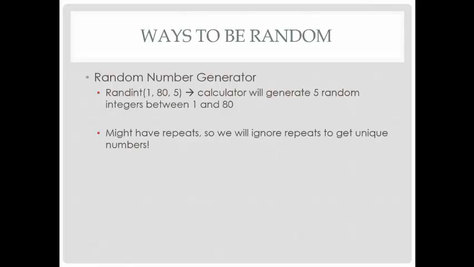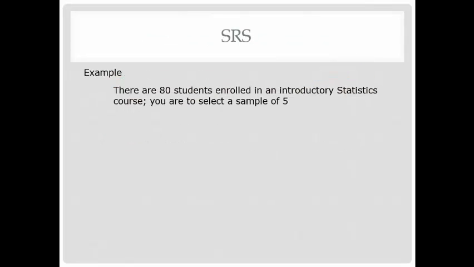The way that we're most likely to get our random numbers is the random number generator in the calculator. And to get to this function that you see right here, if you're in your TI-83 or 84, push the math button, and then you're going to scroll over to where it says PRB at the top, and then about the 4th or 5th one down, you get that random integer. So what this does, the syntax, if you did random integer 1, 80, 5, it's going to generate 5 numbers, so that third number is how many you're going to create between 1 and 80. You might end up with repeats, and again, you don't want to sample the same person twice or measure the same jelly blubber twice.